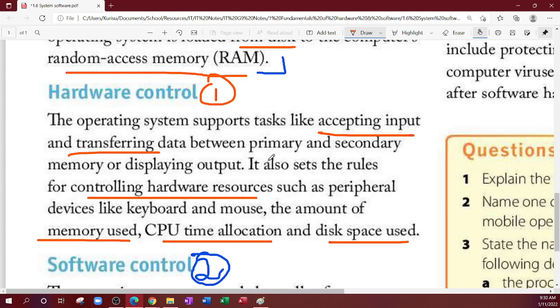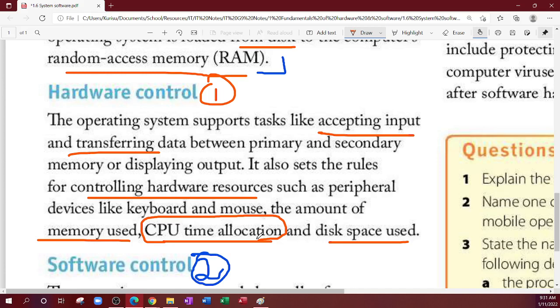So for example, your mouse, something wants to use it in order for it to function. Your keyboard, some sort of software is going to use it for you to type inside of it. Your CPU, your CPU is constantly needed by your computer. Every software running on your computer needs the CPU to process something.